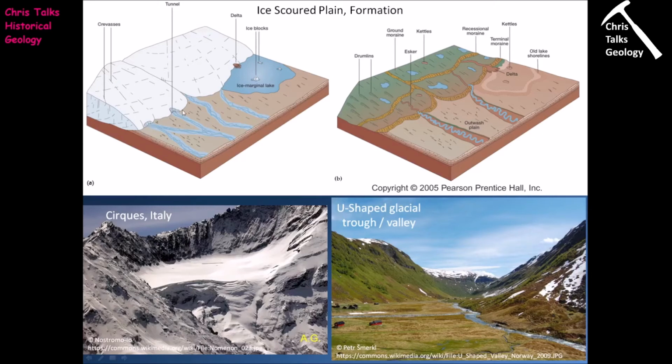Now along the edge of the glacier here, we're going to have the ice melting. This is where the glacial till is going to be deposited, so this is where we're going to form our moraine. Now, once the glacier retreats, what are we going to get? Well, we're going to have our ice-scoured plains right here. So this is the area that's been planed flat by the glacier. And of course, as you can see, there's going to be relatively little soil because it was stripped away. The topography is going to be very, very flat, and because there's little topography, it means the gradient's going to be very low, and so that means water is going to naturally build up on the surface. So we're going to get lots and lots of lakes developing.